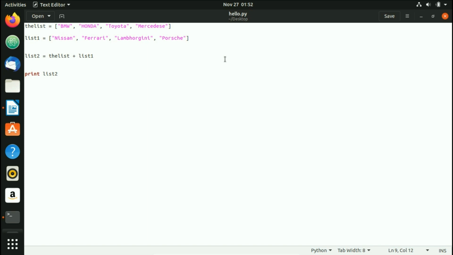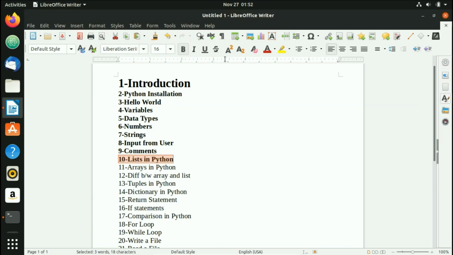So now we move on to our next topic, which is arrays in Python. The idea is that an array is a special variable which can hold more than one value at a time. Alright, so you must be thinking, what is the difference between list and array? We have that as a next topic, and I'll explain to you in that what exactly is the difference between array and a list in Python.